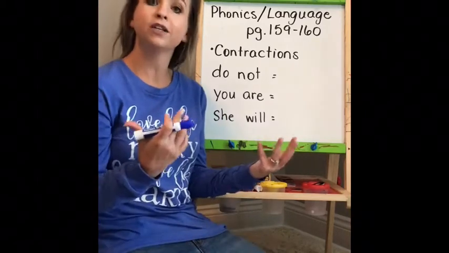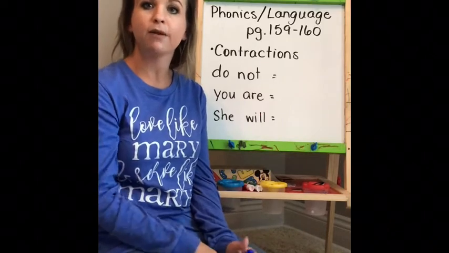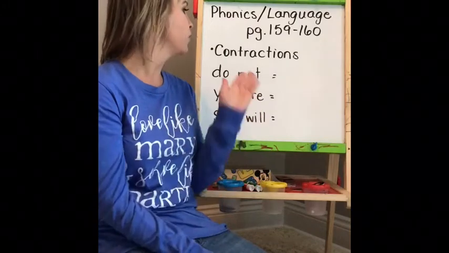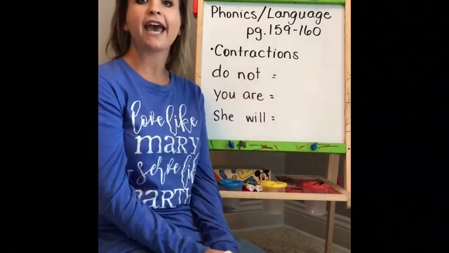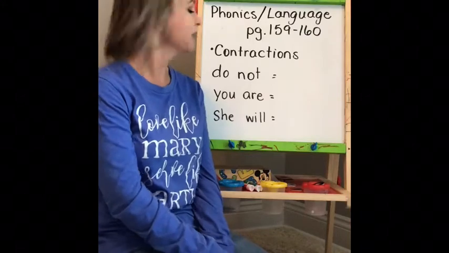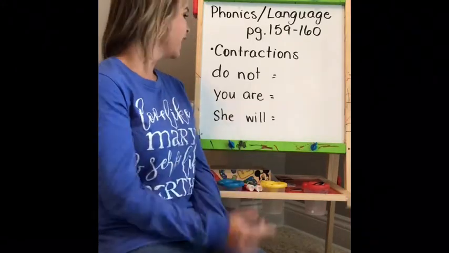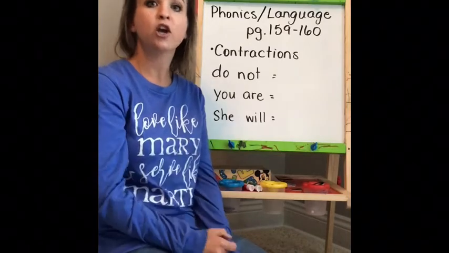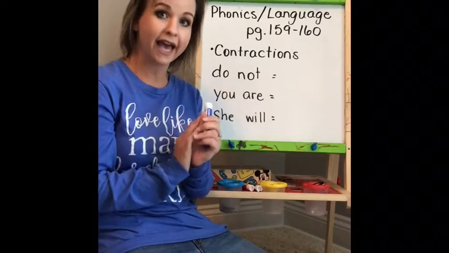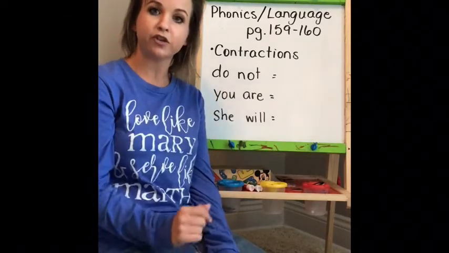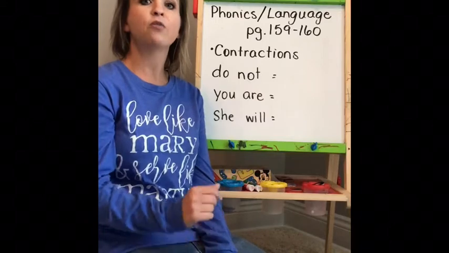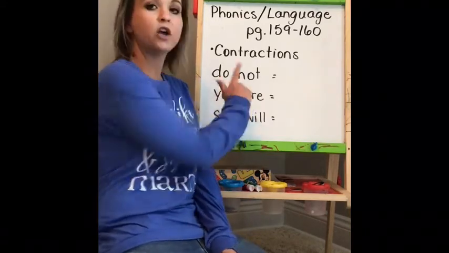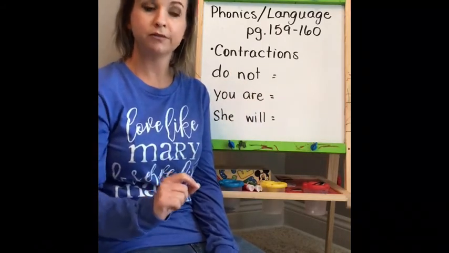So what is a contraction? A contraction is when you take more than one word and you put them together to try and shorten it, okay? So we're going to look at some common contractions, and I'm going to kind of quiz you on what you know, okay? So for example, I have the words do not here. Do not can become a contraction whenever we take some of the letters away, and we're going to add what's called an apostrophe. We've gone over apostrophes before, and we're going to make it into one word that is shorter, okay? So do not will become don't.